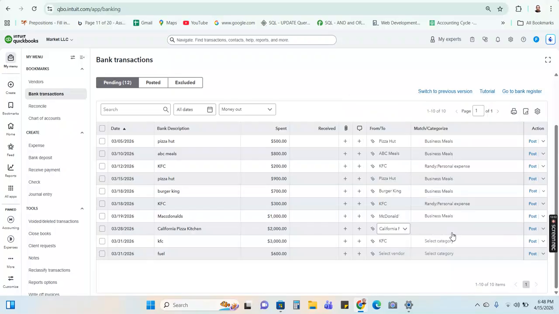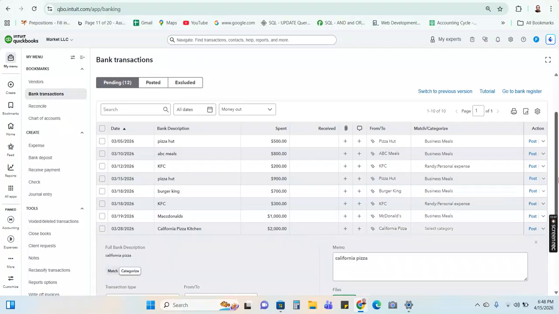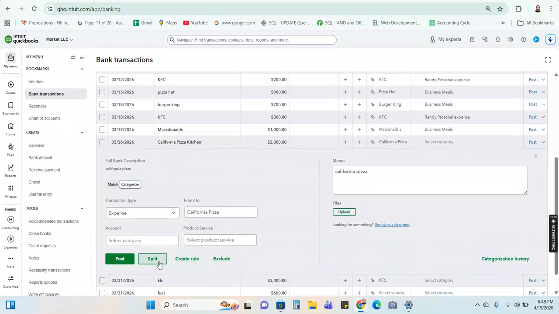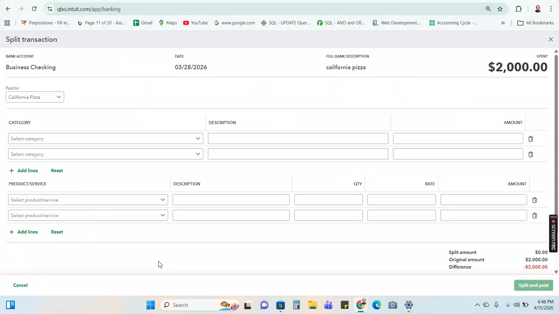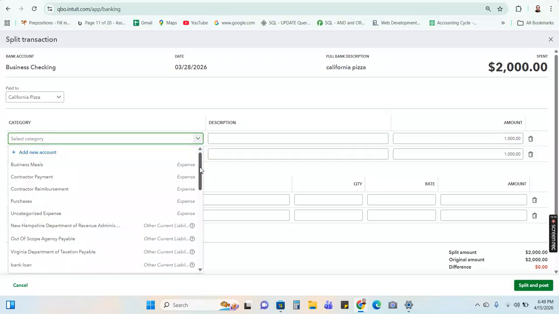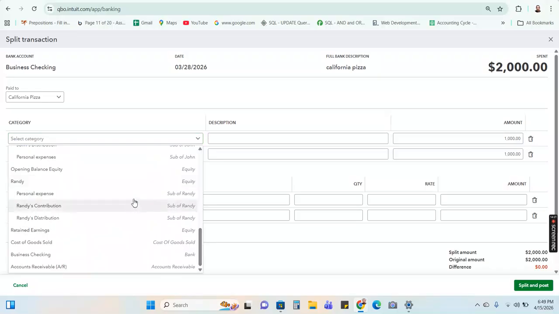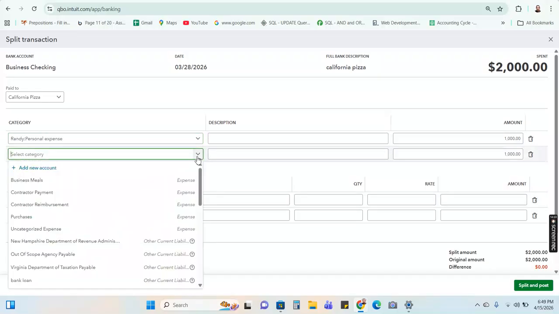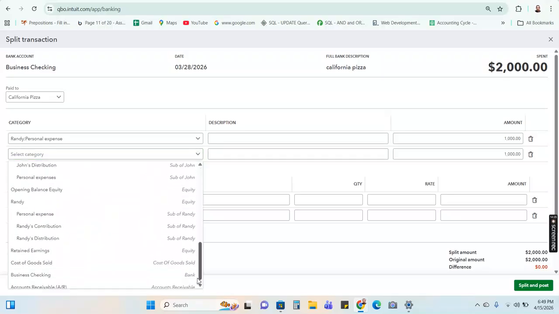I asked them to split this transaction, so I'm going to split this expense: 1,500, 1,000 and 1,000. The categories are Randy's personal expense and John's personal expense.